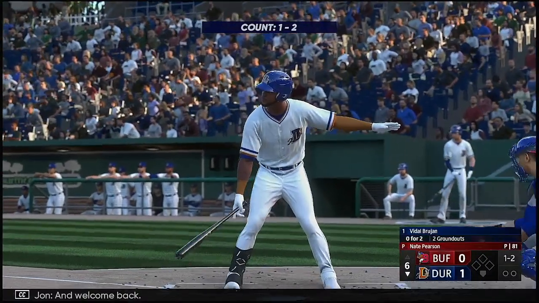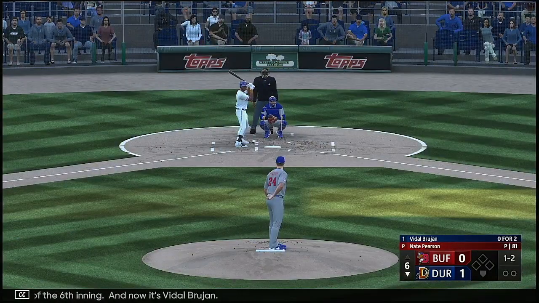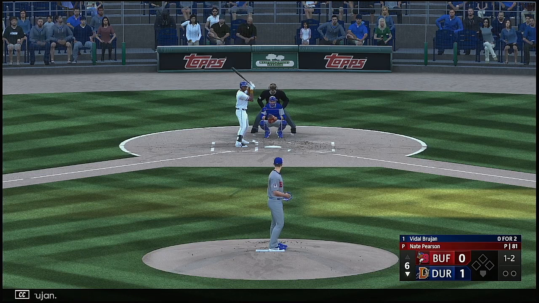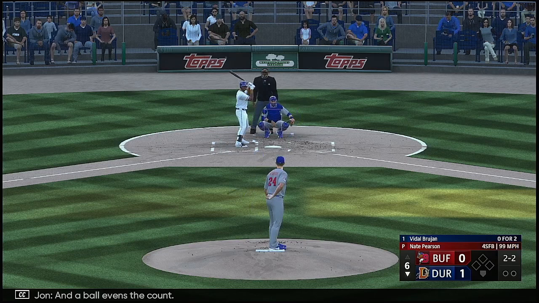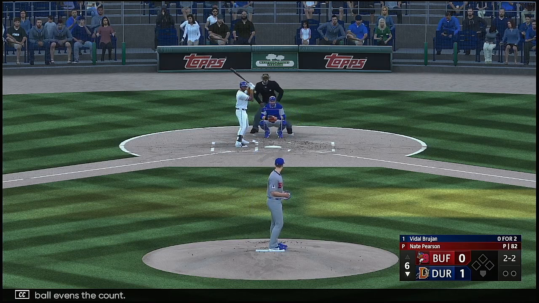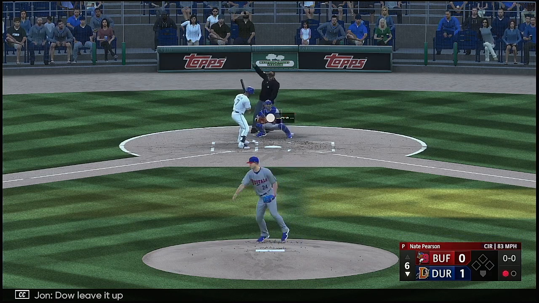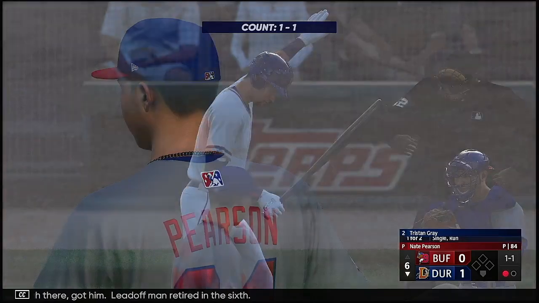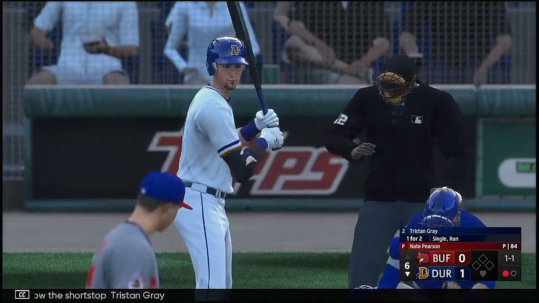And welcome back. Bottom of the sixth inning. And now it's Vidal Brujan. Here's a 1-2. And a ball evens the count. Now all even up. Right through there. Got him. Leadoff man retired in the sixth. And now the shortstop, Tristan Gray.